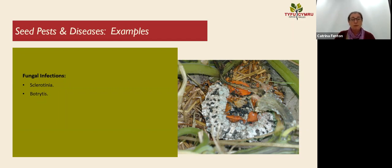So I'm just going to briefly go through a few of the examples of issues that we encounter. Mould and fungi can be problematic at the end of the season if there are damp conditions as your seeds are drying. And Sclerotinia, for example, can thrive in unventilated conditions. So if you're growing in polytunnels or under isolation cages, you need to look out for that, because it can seriously affect your developing pods.